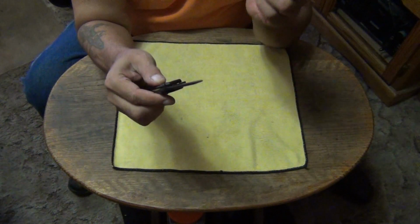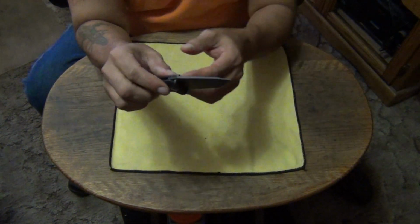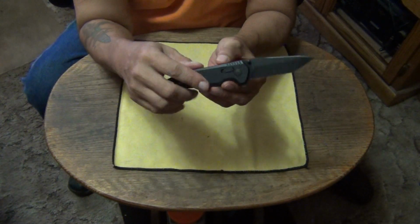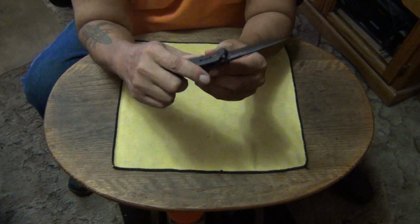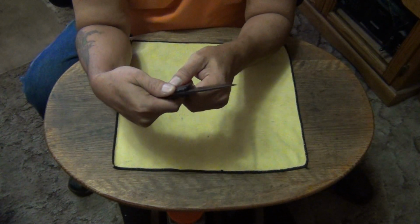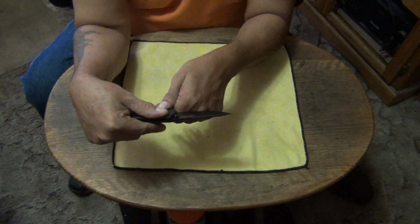I've been carrying it ever since the spring broke on my 391, because I had this before the spring broke. I just didn't do a video on it yet. But this is an awesome knife. I highly recommend this. The SOG, or Studies and Observation Group, Vision XR.